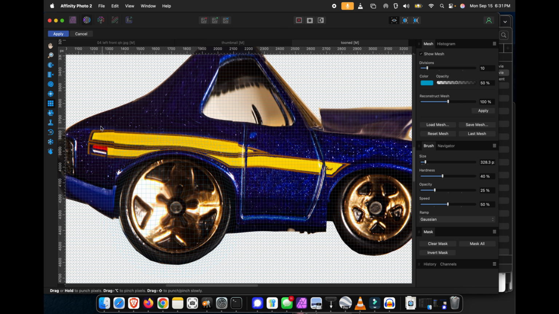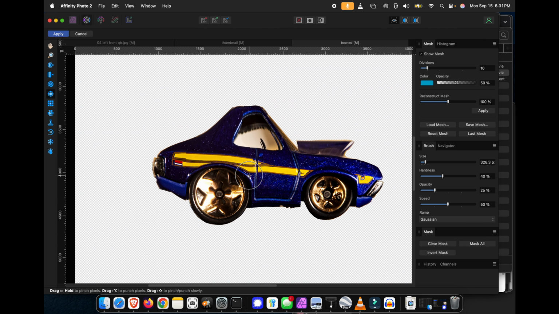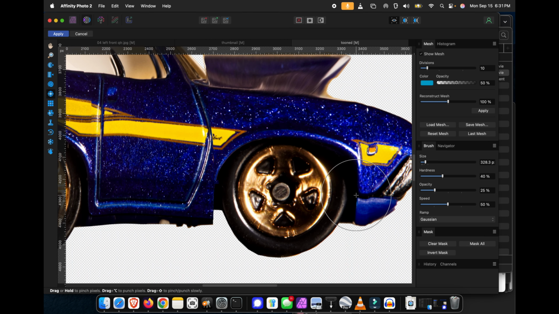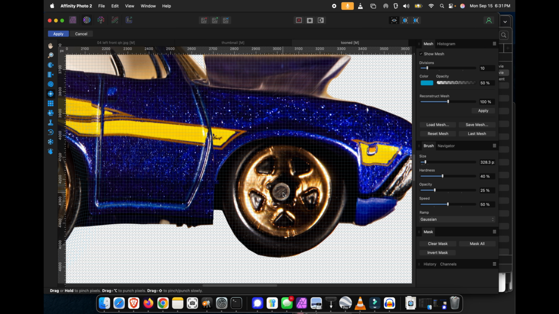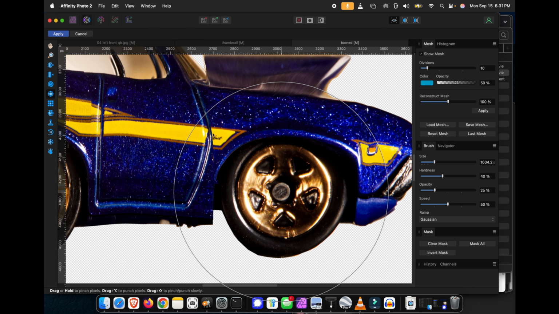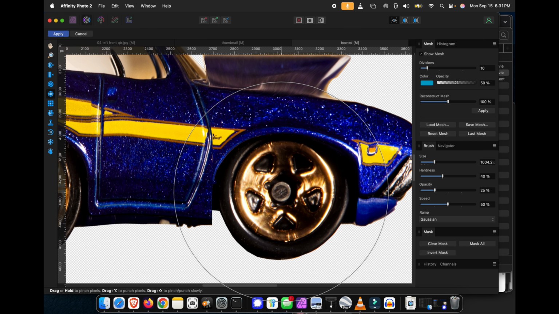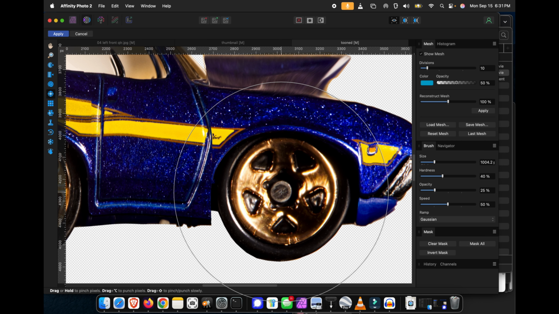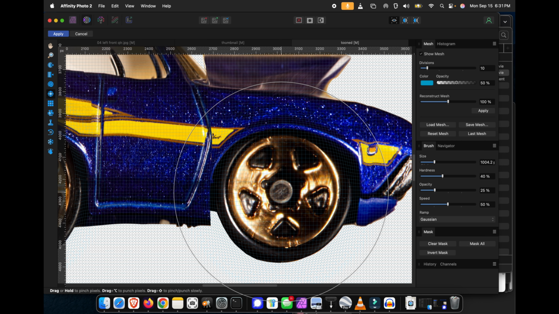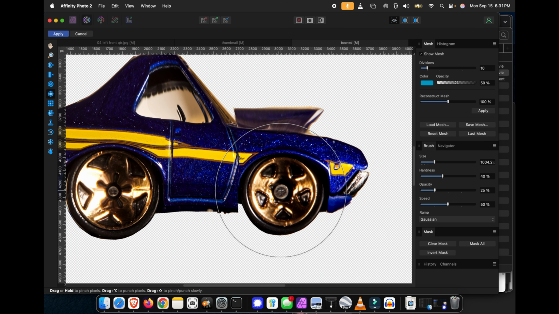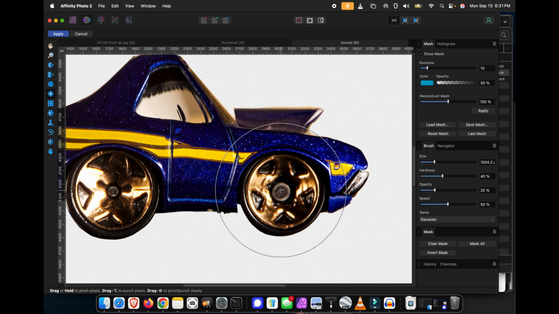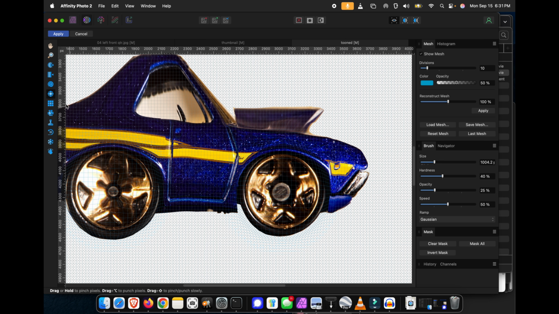Now I'm using the pinch tool on the center of the wheel to make basically the hub, the axle, smaller. Now I'm back to the punch tool, and I'm making the punch tool large, because I want to include the fender as well. It's getting larger. Now, I don't want that wheel to be as large as the rear wheel, so I'm going to bring it on out. Now I've got it the size I want it.